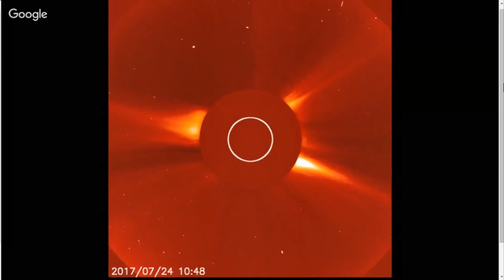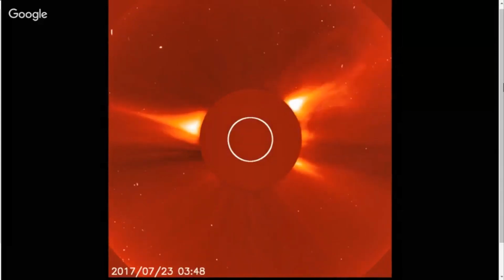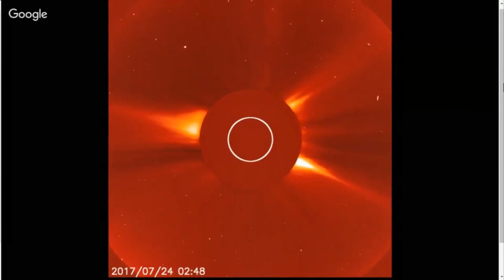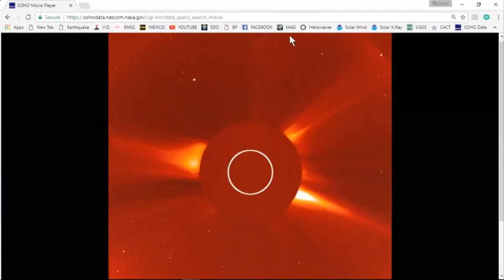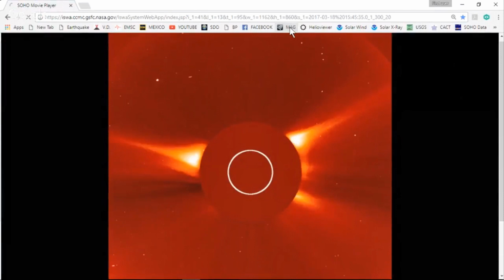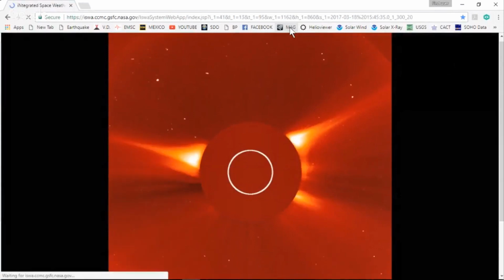Yeah, and we see it's not just venting from that side. There's some venting from the front side as well. But the back side, I think, is facing Mars, and the front side would be more facing towards us. So I think we will get hit by some high density there. Most definitely. Well, I'll tell you what, folks, since we have all of you here, real quick we're going to go ahead and take a look at the magnetosphere and the magnetopause and the solar wind, and we'll see what's happening.